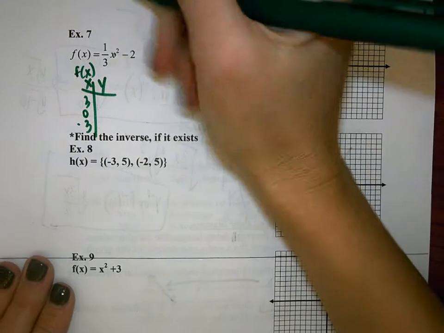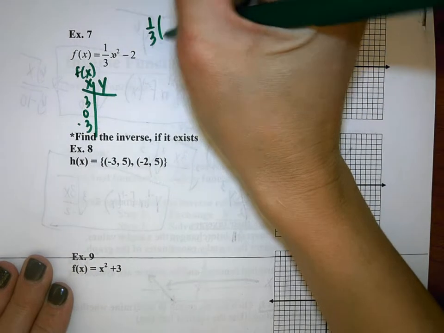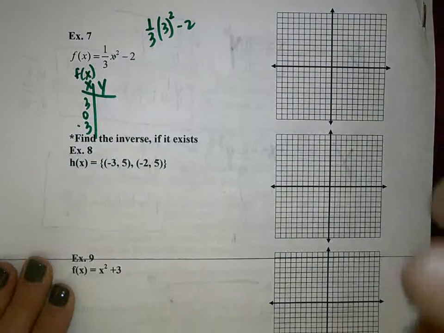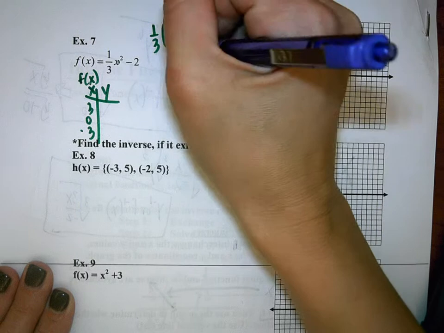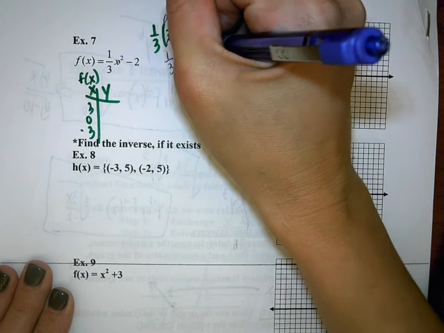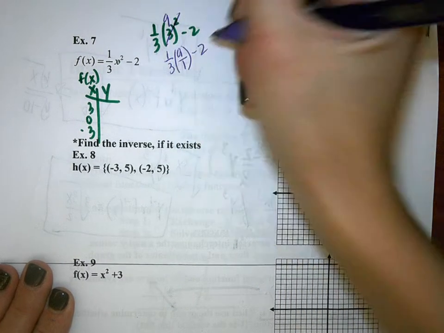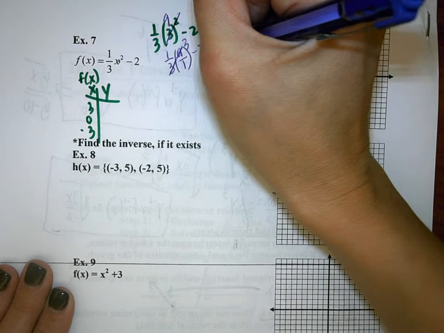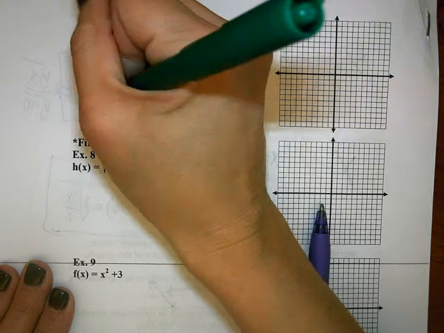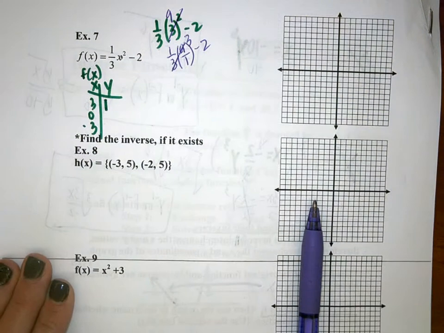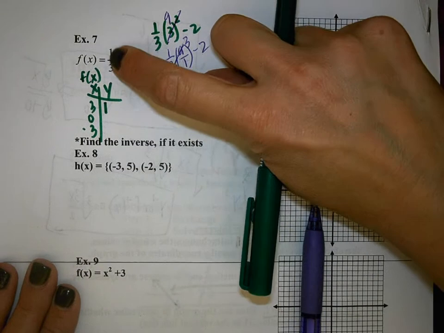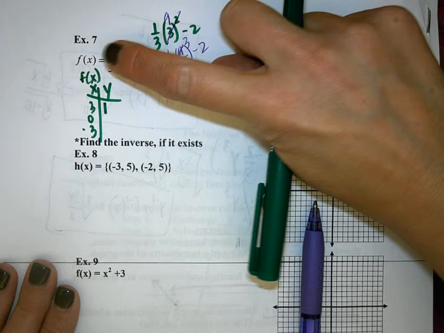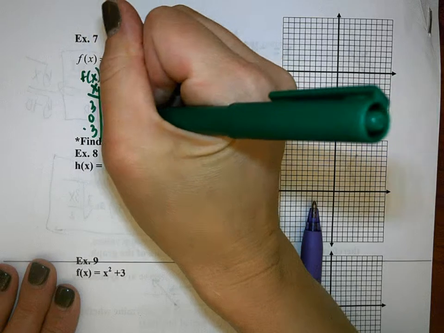Okay, so when I plug in 3 squared here, in fact, I'm going to write it right here for a minute. We have 1/3, and we're going to go 3 squared minus 2. So 3 squared is actually 9. So that means you have 1/3 times 9, or 9/1 minus 2. And then there, that means that 3 goes into 9 3 times, and then you have 3 minus 2, which makes 1. Okay? When I plug 0 in here, 1/3 times 0 squared, well, 0 squared is 0, 1/3 times 0 is 0, and then 0 minus 2 will give me a -2.